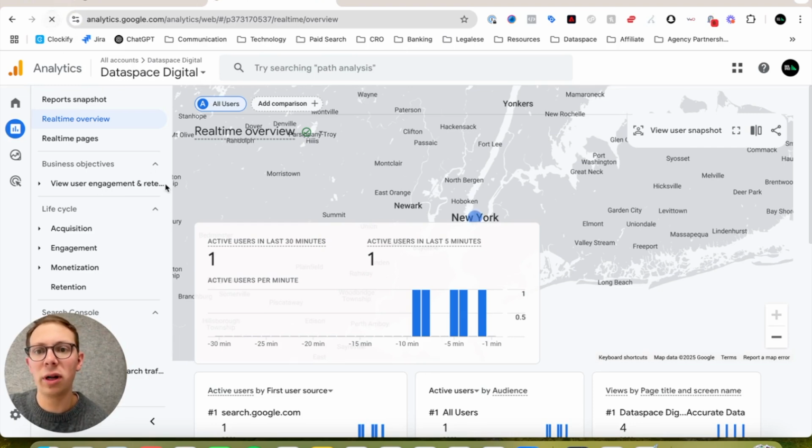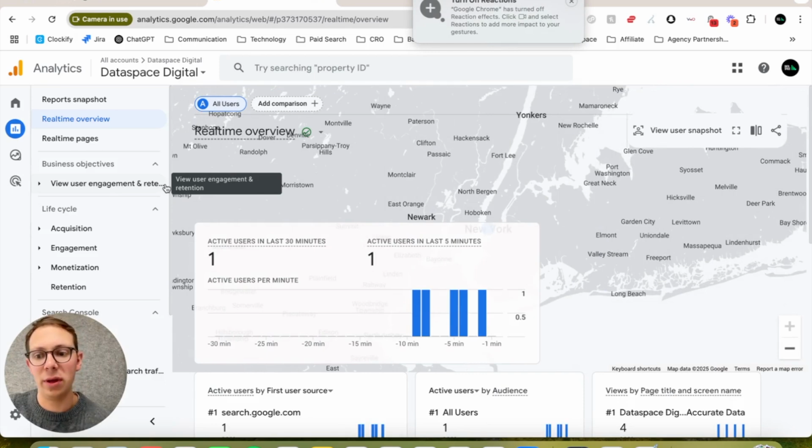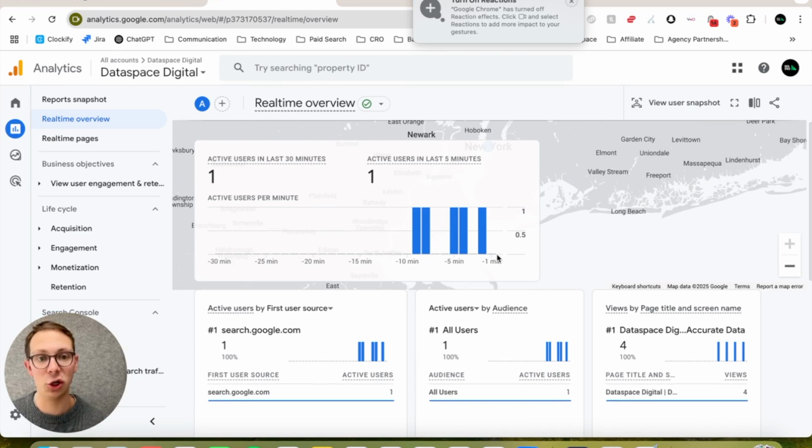And importantly, we still can see my activity from the last couple of minutes as we were setting this up. But you'll notice that the activity for my most recent hits with my incognito tab are no longer getting counted. So this kind of shows us that we're working and that we have been blocked from our reports.